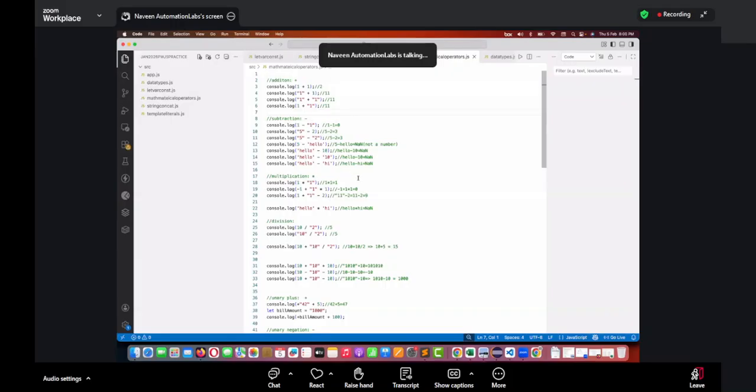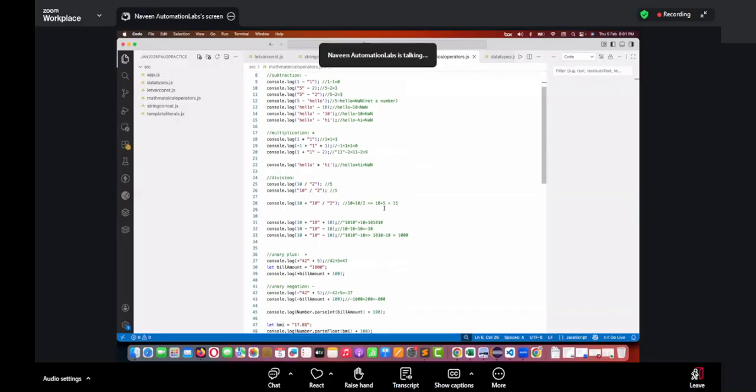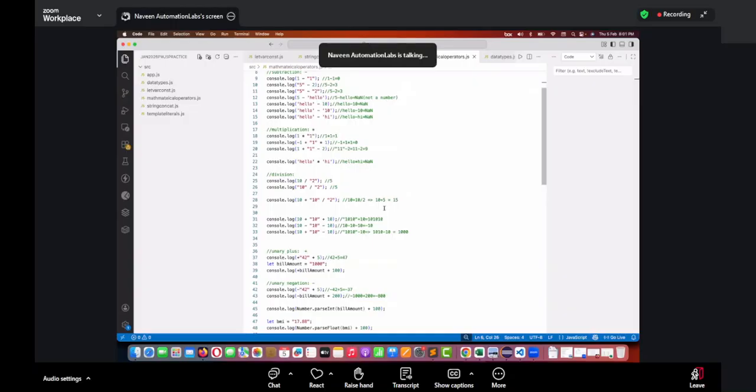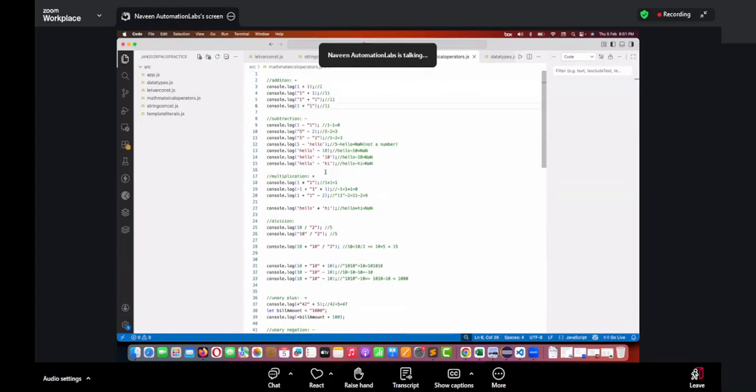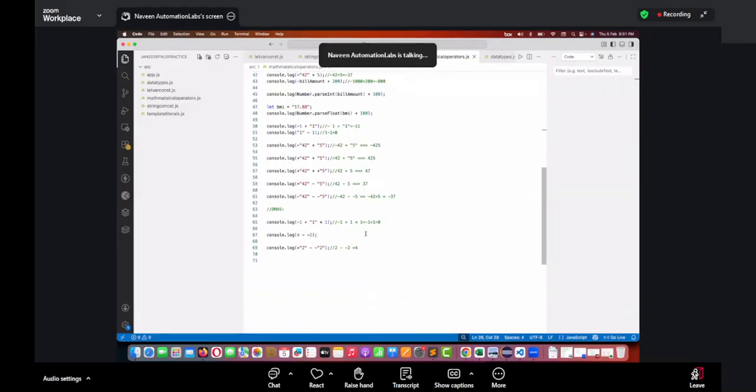So these things we have seen, that JavaScript behaves differently when we talk with the minus operator or multiplication or division operator. But when we talk about the addition, concatenation will happen with the strings. And then we have seen how exactly the string is getting converted into the number whenever we are performing operations other than the plus operator. This is what we have seen over here, that 1 minus 1 equal to 0, and then various examples we have seen.